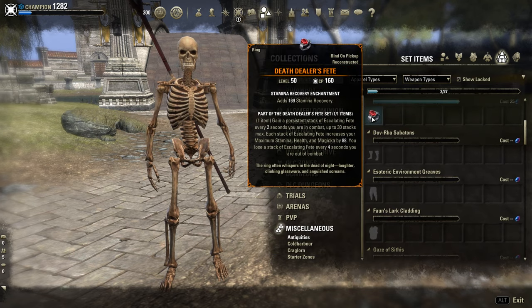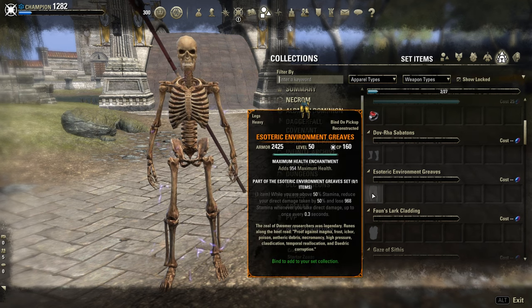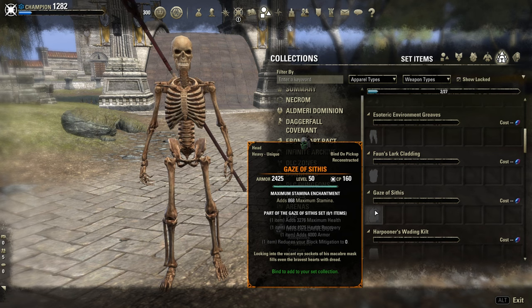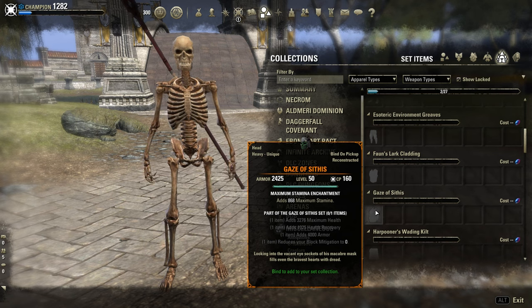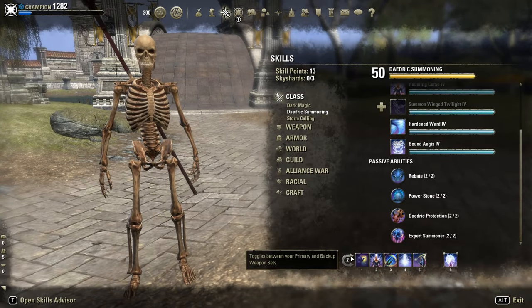Alternative to Deathless Feed, Esoteric Environment Greaves also work. I've seen some decent builds with it. Or Cetus for the extra 4k armor, max health and health recovery, but then your block mitigation will be zero and you will lose Shudan, which is always annoying on a Magicka Sorcerer.